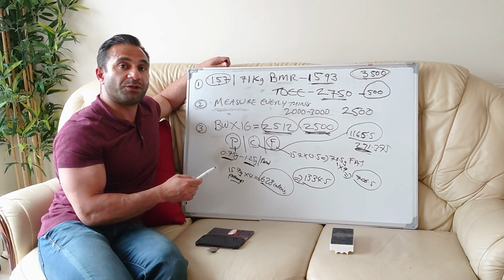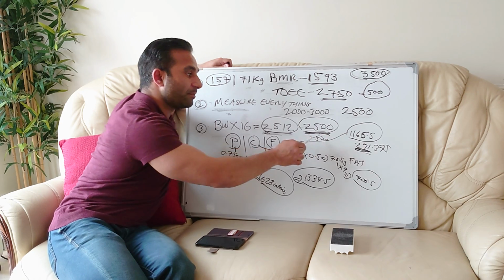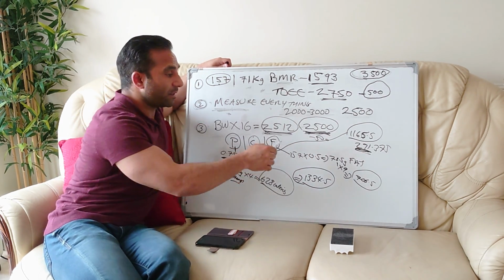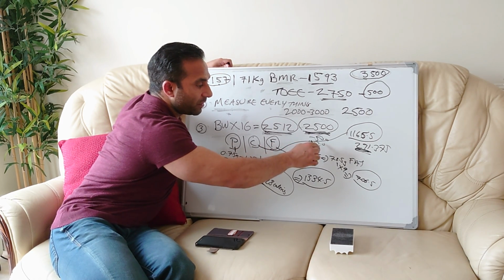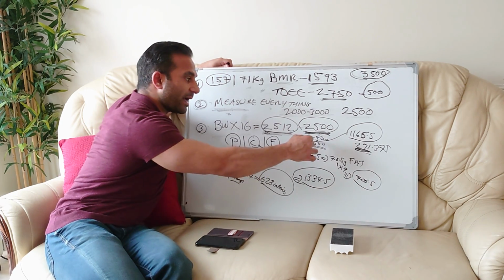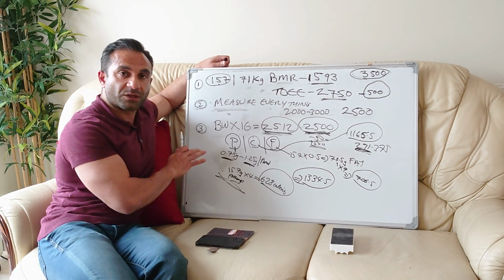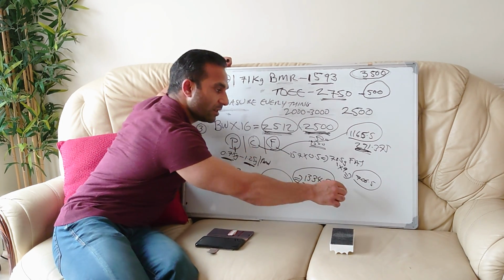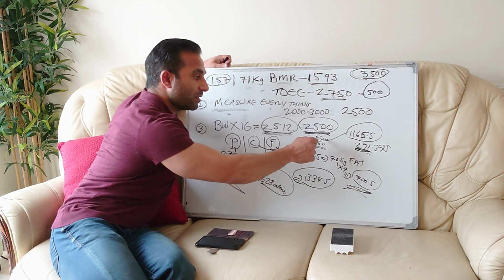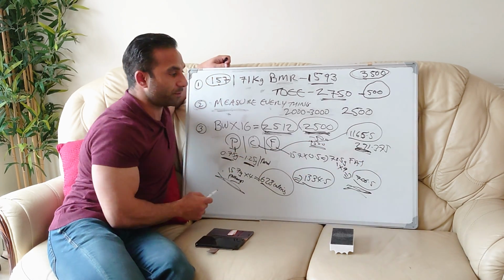Okay. Now if I wanted to lose fat, I would take away 500 calories from that figure. If I wanted to gain muscle, build muscle, then I would add 500 calories to that figure. Now where would you add that and where would you subtract that from? Well, protein is going to stay the same. We're not going to touch protein. Fats, at the moment, we're going to keep that the same. We're not going to touch fats. So we're going to take or add the 500 figure to the carbs.